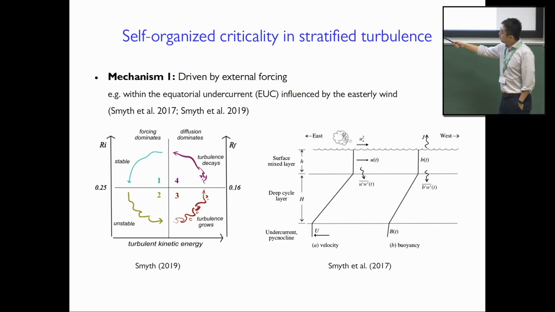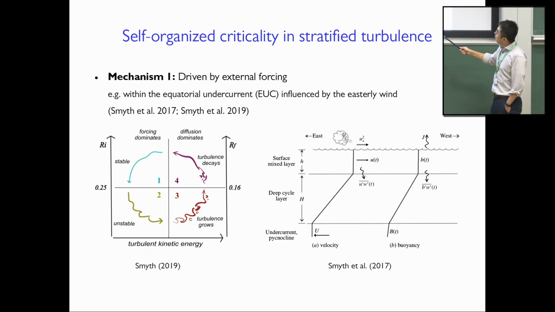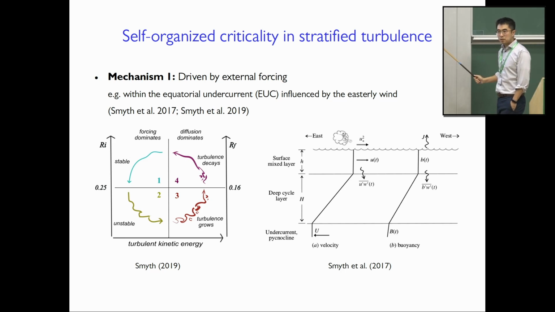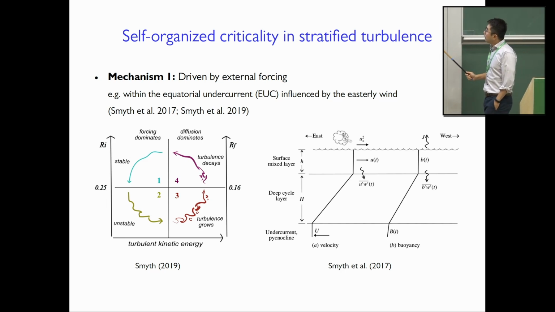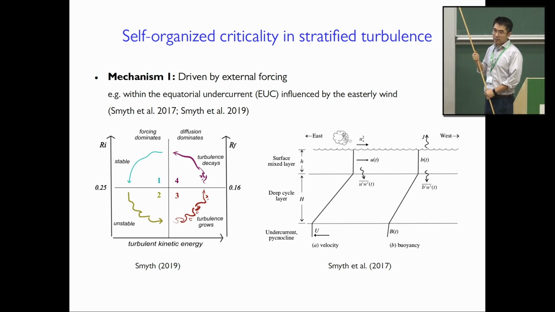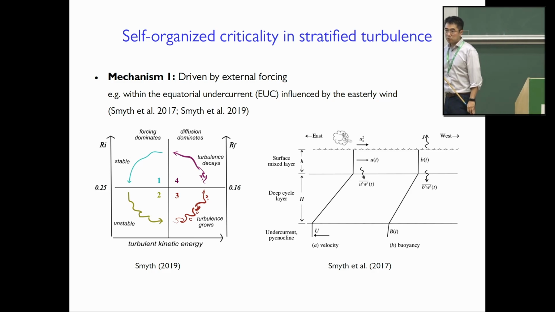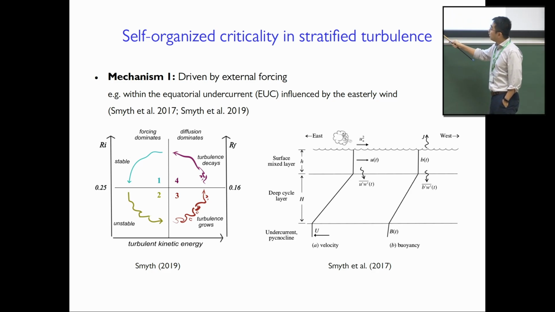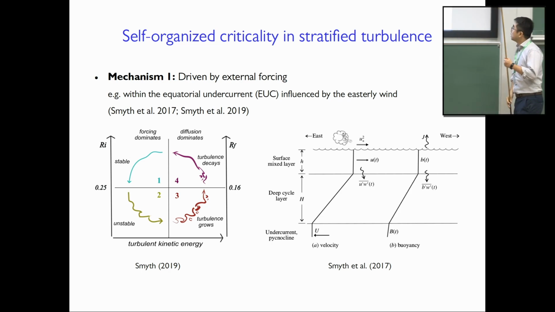So as your turbulence grows, your TKE will grow as well. And at the same time, right, you're making Reynolds stress and buoyancy fluxes. So you're trying to smooth out the gradients by turbulence. And the result, of course, is your mean profile will have less shear in it, and your Richardson number tends to grow again. So that's what happens between quadrants 3 to 4, and you're stable again, your turbulence decays, and that starts the new cycle.